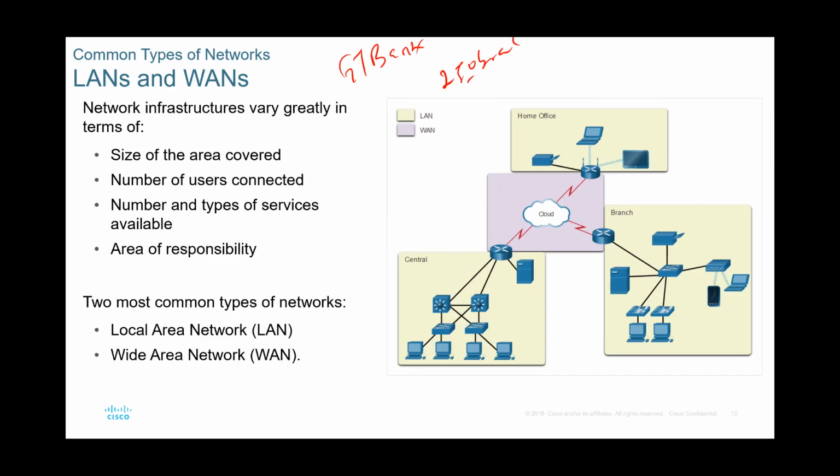But guess what? By the time we link all those branches together nationwide, that is what now gives you a wide area network, because we don't see this bank as separate branches. I'm talking of networking now. We see them as one big network. So when all of these branches are connected together nationwide, wherever they are, that is what we refer to as a wide area network.